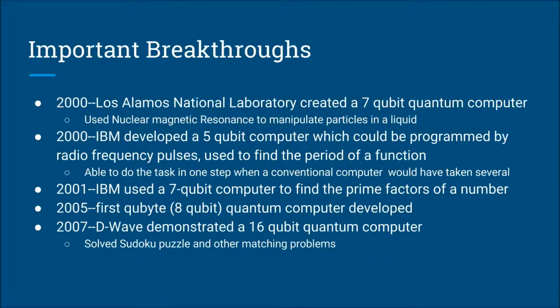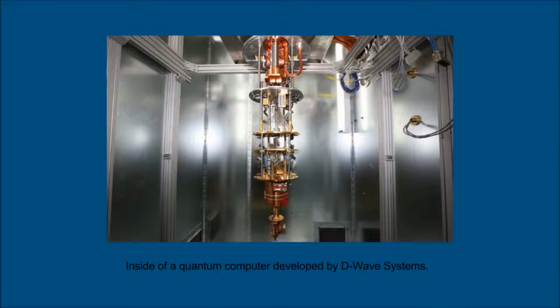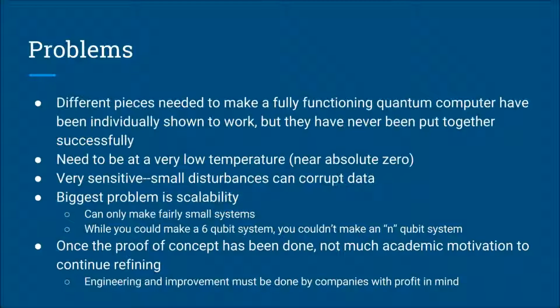So if we were to go back to the computer we were looking at earlier, that would explain this strange looking design, because the conditions it operates under are very different from the conditions any sort of traditional computer operates under. And this is not exactly practical, because you couldn't have your home computer in some giant refrigeration box. So they'll have to either find some way to work around that or improve on that somehow. And then they're also extremely sensitive, so a very small disturbance could jostle all the qubits, and then all the data is corrupted and ruined.